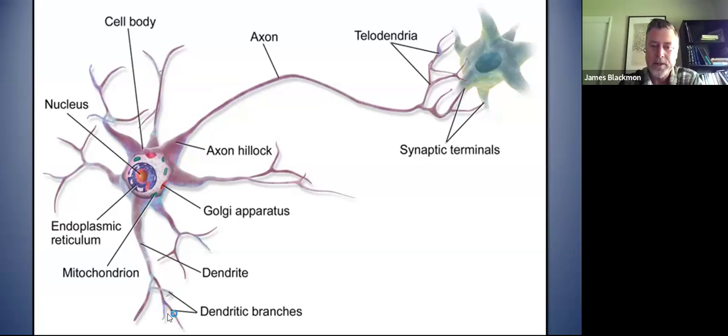So here are the dendrites and the dendritic branches, which have little spines, which research at UCI long ago showed that you develop dendritic spines sometimes within a minute. So the idea was maybe that's how memories are, maybe that's part of the story for encoding memories. Here's the body, also known as the soma. And there are some things you don't need to know about, like the endoplasmic reticulum or the mitochondrion. Basically, just the axon, the synaptic gap or synaptic terminals. We're going to zoom in on that. The dendrites, and that's it.